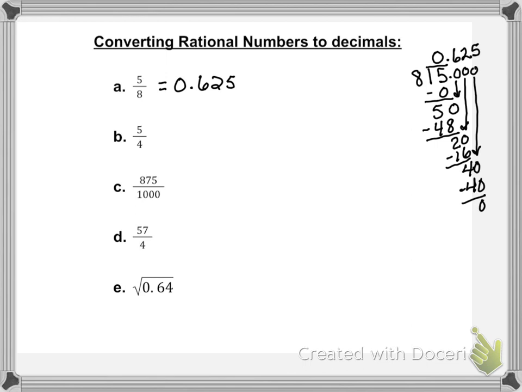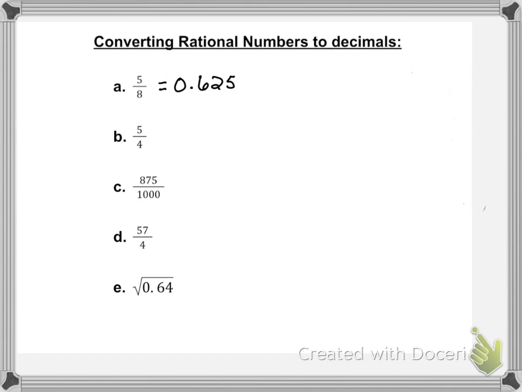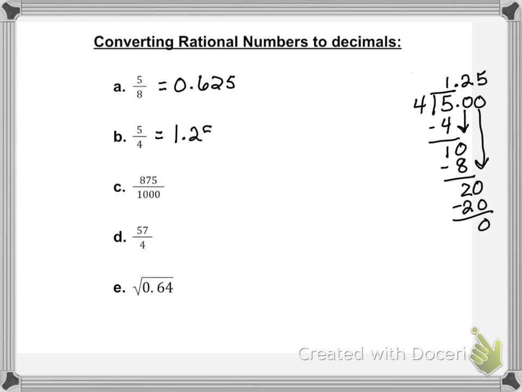And we did that for each of these. I'm going to go ahead and erase some of my work so I have room to do some more. So I do the same thing with 5/4. 5 would go inside. The 4 would go outside. 4 goes into 5 once. 1 times 4 is 4. And I subtract and have 1. I'm out of numbers, so I add a decimal point and a 0 after the decimal point next to the 5. I bring down the 0. 4 goes into 10, 2 times. 2 times 4 is 8. I subtract and have 2. Bring down another 0. 4 goes into 20, 5 times. 5 times 4 is 20. And I subtract. I'm now done with that number. So this time, the equivalent is 1 and 25 hundredths.